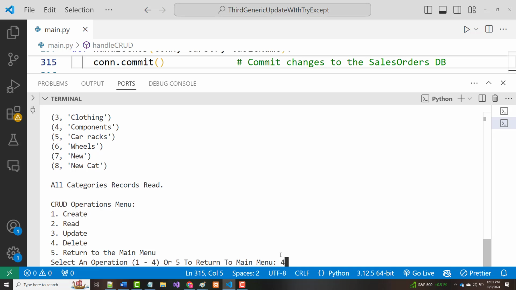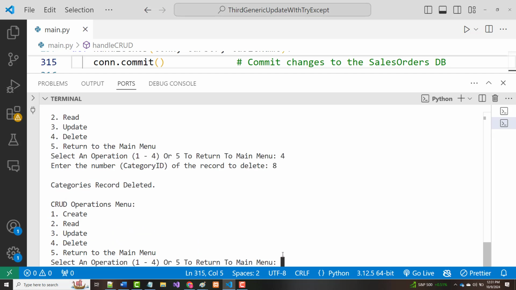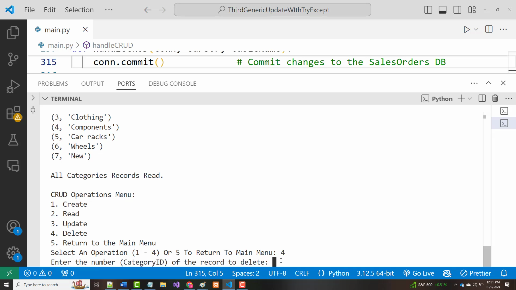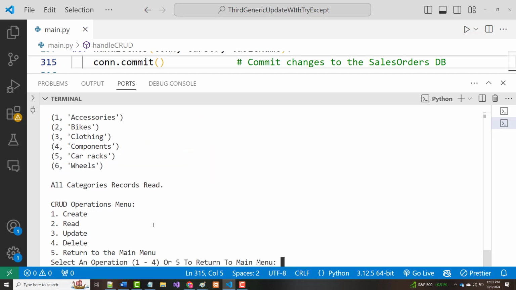Let's go to number 4, which is the delete. We want to delete 8. Notice categories record deleted. All right, I added that, a little generic message, and a 2, so that should now be out of there. And it's out. No, it is not out of there, is it? Oh, let's see. Let's remove 7. 4. 7. I think I had 2 new ones in there. There it is. Okay, so that works. So all our categories work.